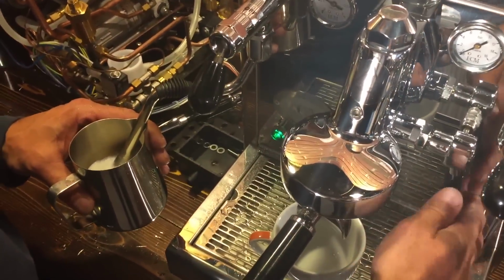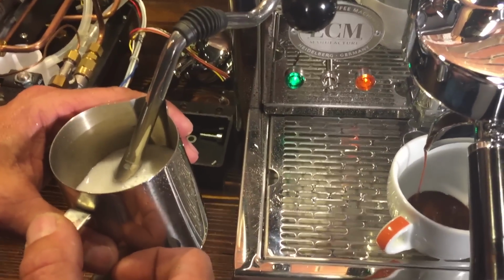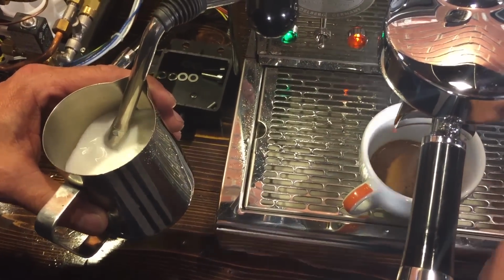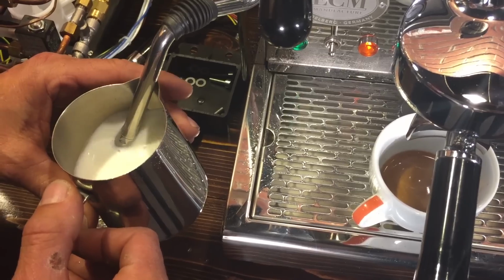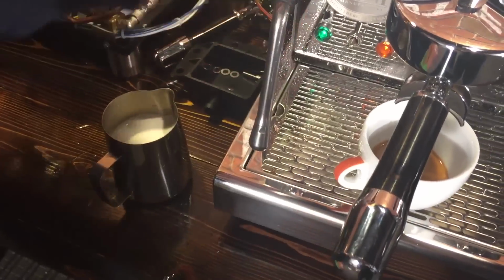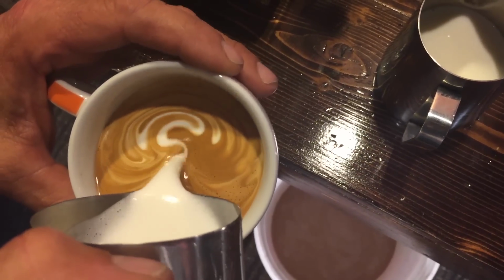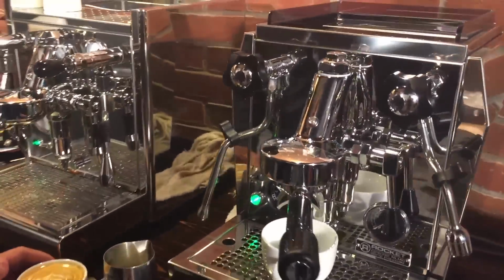Both these have 2-hole steam tips. Yep. The ECM's got the lever operated valve there. Okay, we're brewing a little fast over there. A little fast. Yep. Using a 12-ounce pitcher here. Okay, you saw how long that took to froth. Worked out pretty nice, not too slow. Nice turn. Okay, now we'll take a look at the steam pressure on the Rocket.